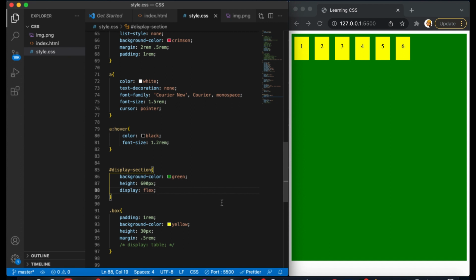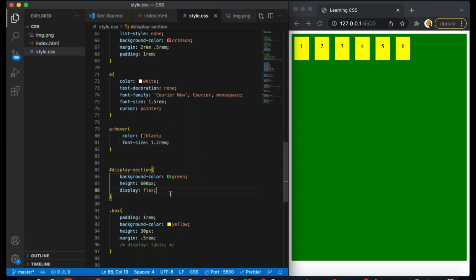So as I was saying, flex direction establishes the main axis, thereby defining the direction the flex items are placed in a flex container. Now this by default is in a row direction.